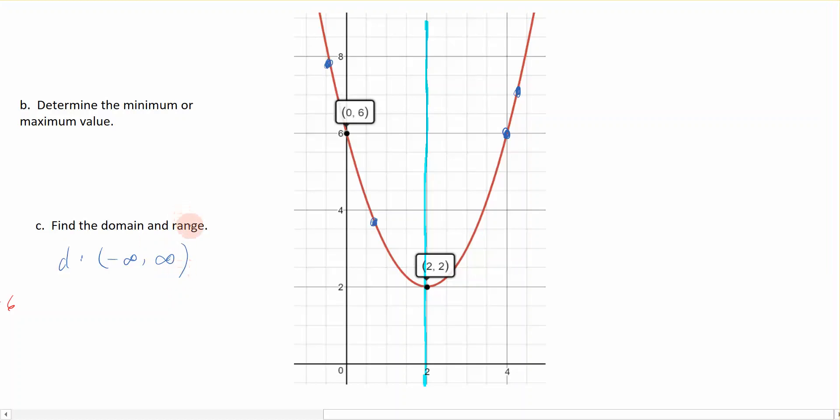Now let's talk about the range of the function. Remember that the range of the function has to do with all the possible y values. So if we're looking at the y-axis here, are there any values of y that are not going to be included in my function? Well, yes, that is the case, because if you notice, my function comes down to 2 on the y-axis, and then it goes right back up and repeats y values. So there are not going to be any y values on this function that are less than 2.